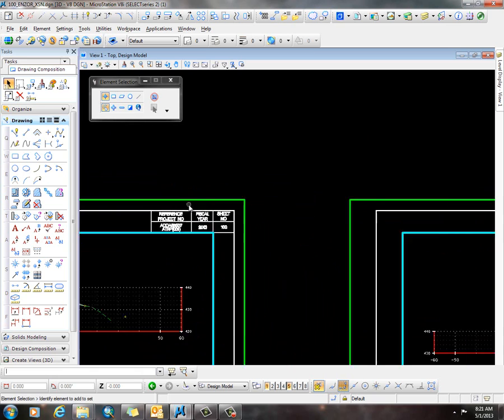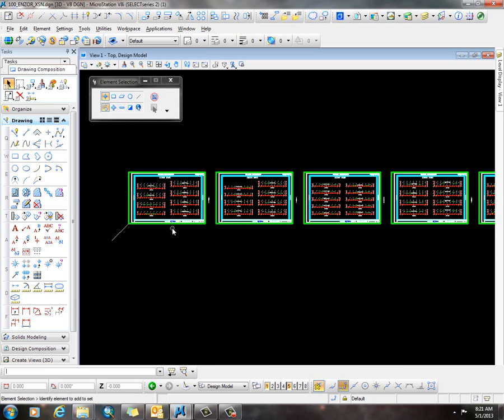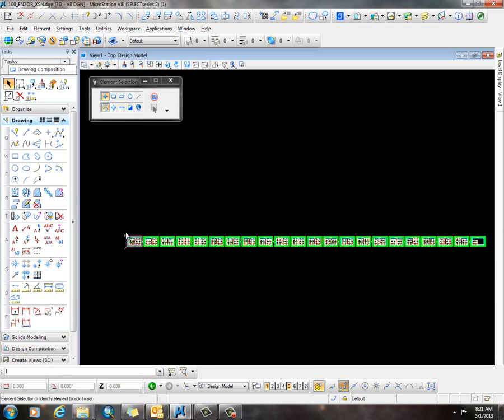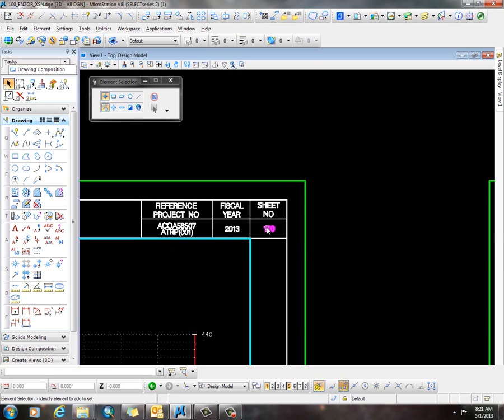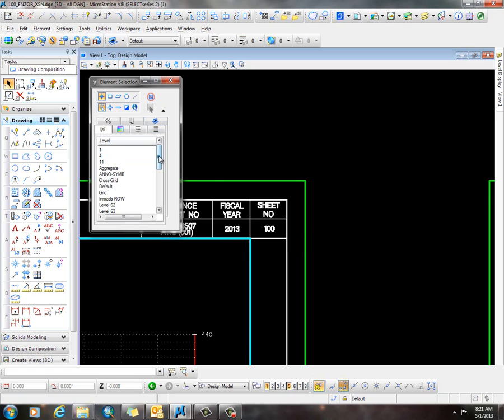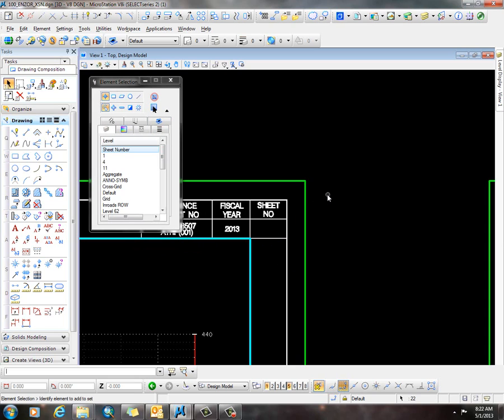And so usually it's utilized for creating grids, or in this case it's to number all these sheets. And you see here that I've already got them numbered, and the numbers are on a level called sheet number. So I'm going to go ahead and use my power selector and select all sheet number and just delete them.